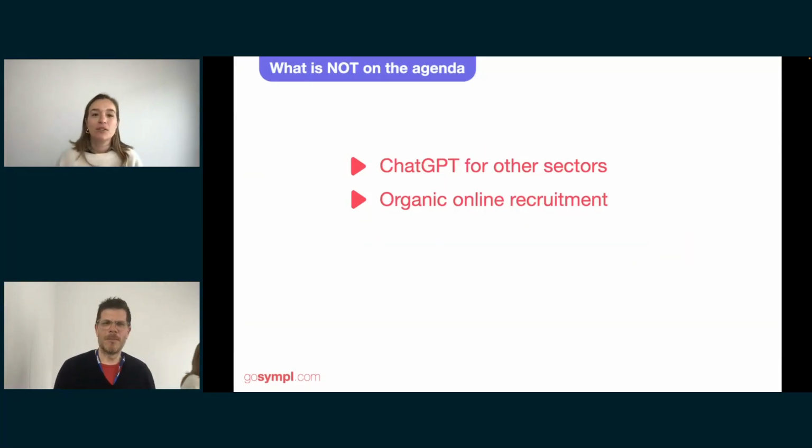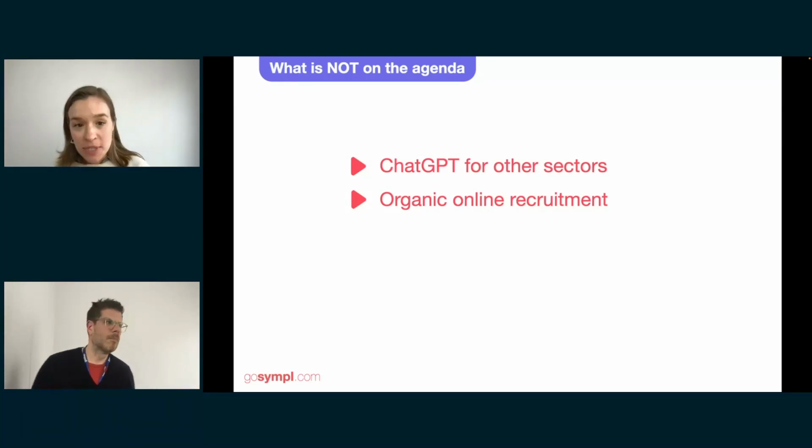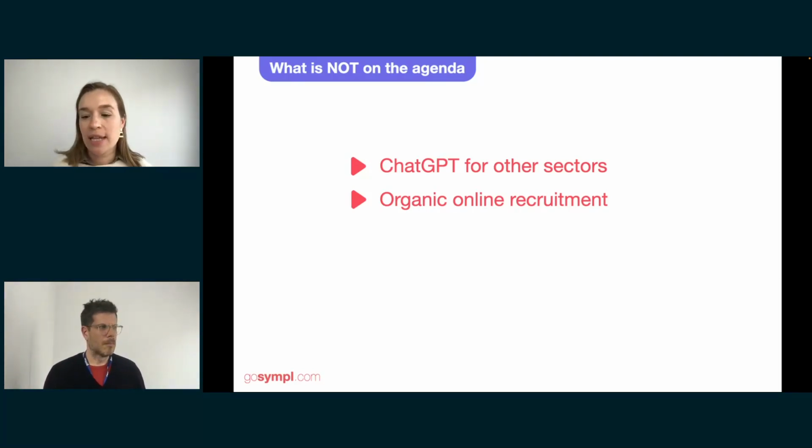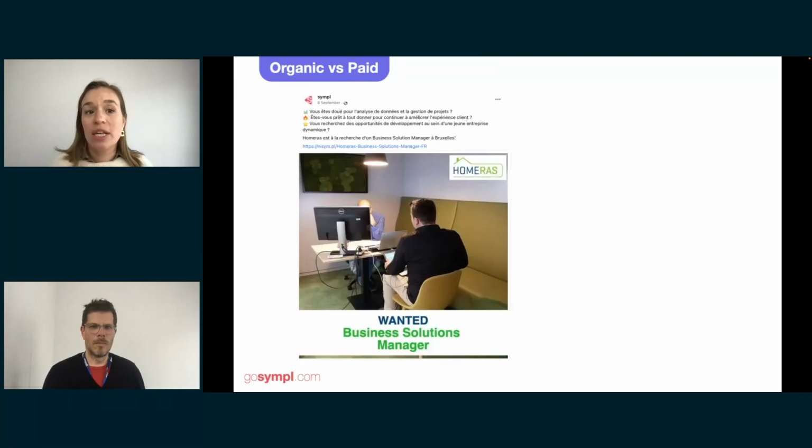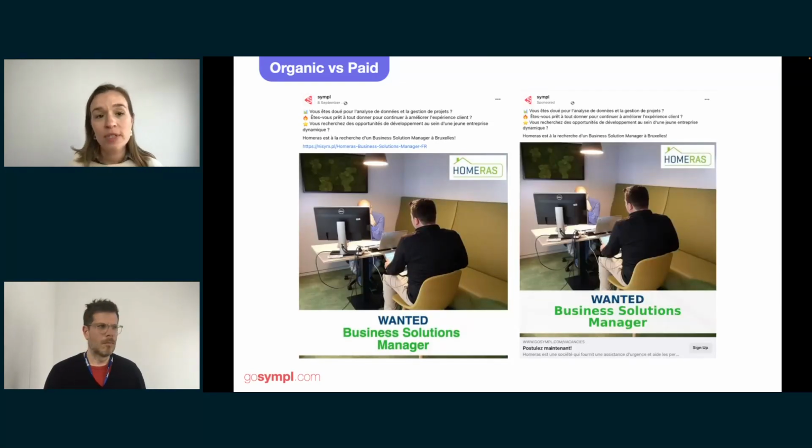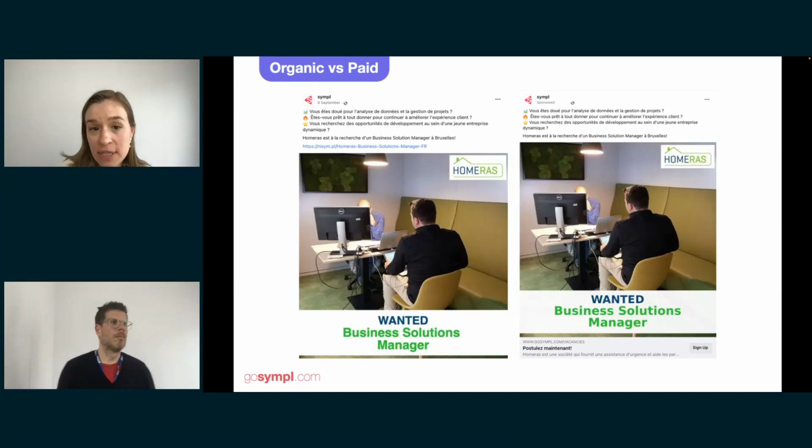Just to be very clear, what we're not going to discuss today is how to use ChatGPT for other sectors. We're only going to talk about recruitment. We're not going to talk about organic online recruitment, and just to explain a bit what we mean by that, here you can see an organic post, and on the right, you can see a paid advertising post on Facebook. You see some differences.